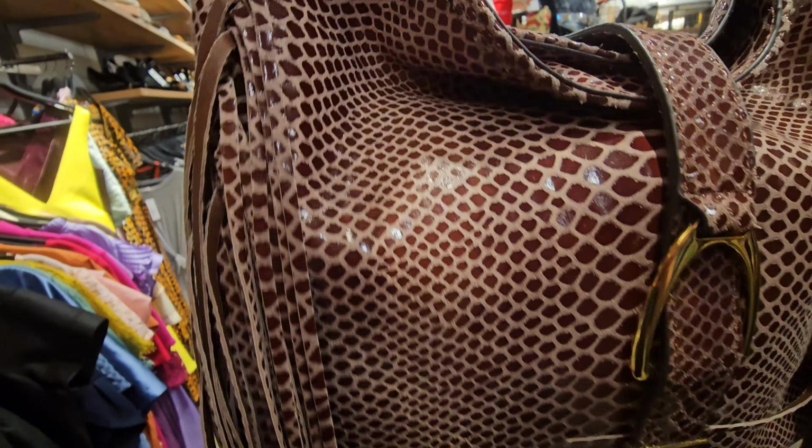Fossil. I kind of like this one, but the back of it's got some issues, y'all. But look at that. You might could fix that, not sure. I have a wallet by this brand and I think it's pretty expensive. Y'all can look that one up, but I did purchase something in the past. Todd's wallet. So I've always said in the past, I usually don't buy Sacroots brand items. I will if it's good condition.